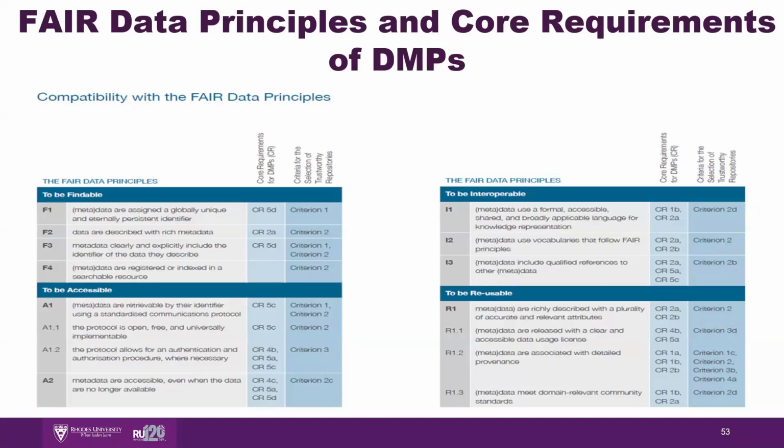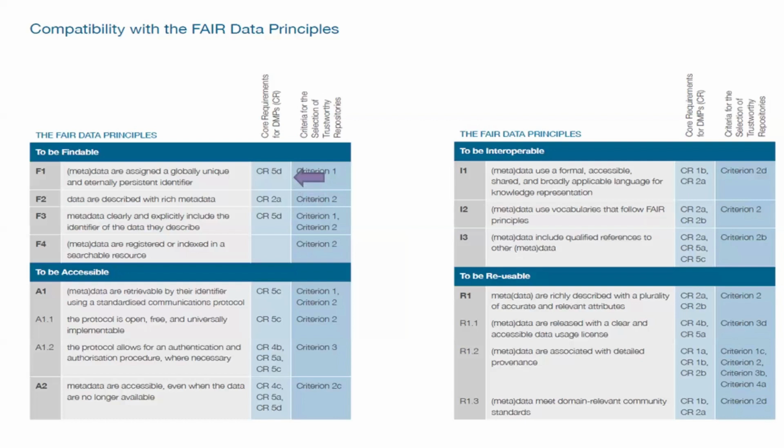Now, so far as how this relates to the FAIR data principles, what I wanted to indicate is that everything that you mentioned here, that is under 5A and 5D, ties in with the findability component, the accessibility component, as well as the interoperability component, or even the usability component. So what I've done is I've mapped these out specifically, so wherever core requirement 5D pops up here, I've identified it, and wherever core requirement 5A is visible, I've also identified that. So you can see the mapping is apparent there.